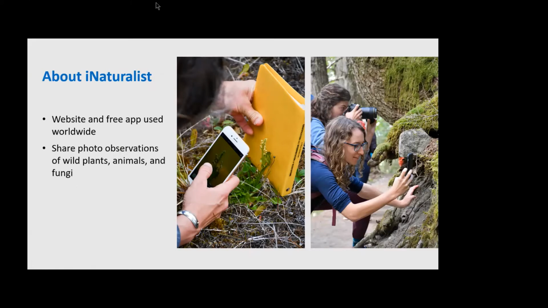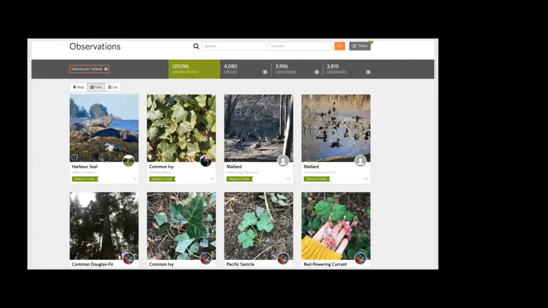It can be used to learn about species ID, get ID help, and explore species found in different regions. And iNat started as an online community for naturalists to connect and share observations and connect people to nature and outdoor spaces, and it has since grown into a global repository of citizen science biodiversity data. So in its simplest form, without a user account, iNat can be used as an interactive resource to learn about what species are found in an area.